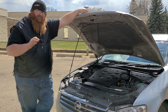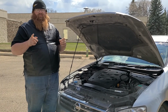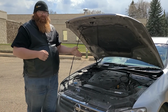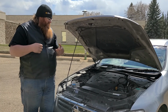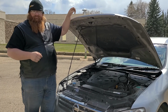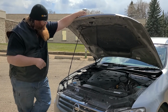One downside of the Japanese cars is most of them are high compression engines, meaning you got to use minimum 91 octane, which is a more expensive fuel, but this particular one gets about 10 liters per every 100 kilometers, or 28 miles per gallon for Americans, which isn't too bad for a V6 in a full-on wagon. Now, we'll close this up. I'll take you inside and show you some of the interior features that are pretty sweet.